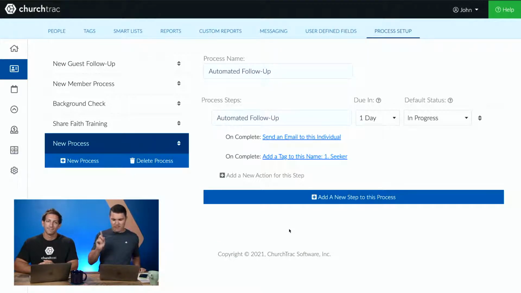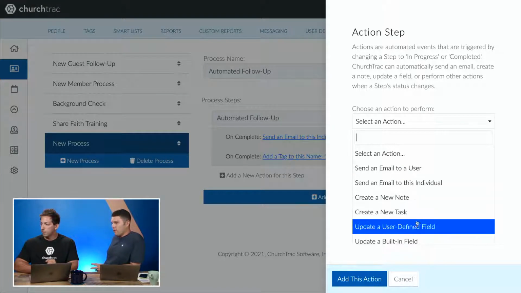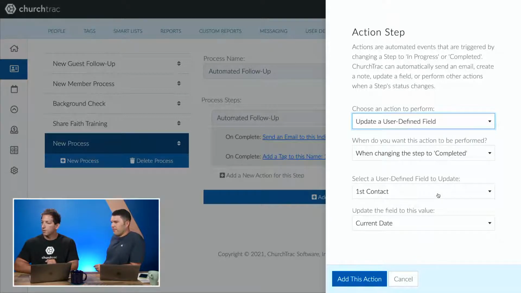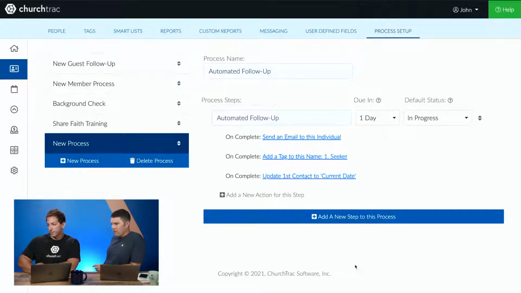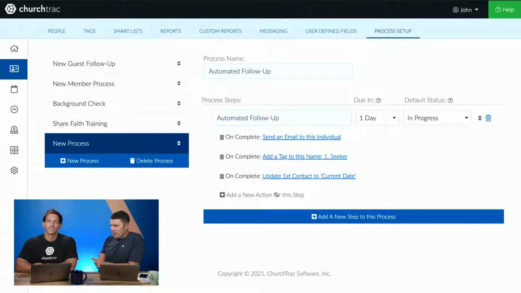Let's do update first contact to current date as well. So that way, when we start this automated process, it's going to automatically put in today's date. Okay. And so in the action you want to perform, that'll be a user-defined field like you were mentioning earlier. Looks like we have first contact by default, so I'm going to go ahead and add this action. Okay, good. Hope everyone's staying with me here. If not, it's okay. We can come back and talk about things more because this process seems scary at first, but once you get used to it, it's like the best thing since sliced bread. All right, so we got update to today's date. So we got three so far.